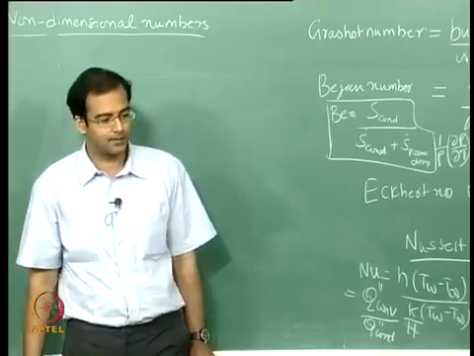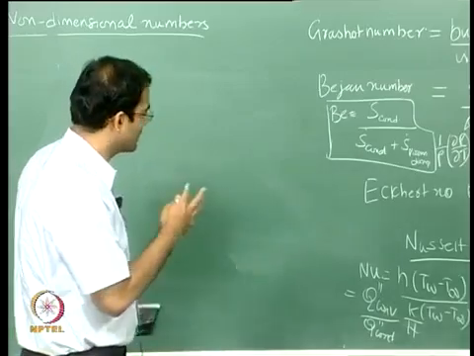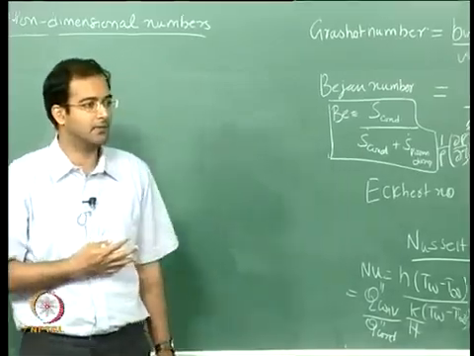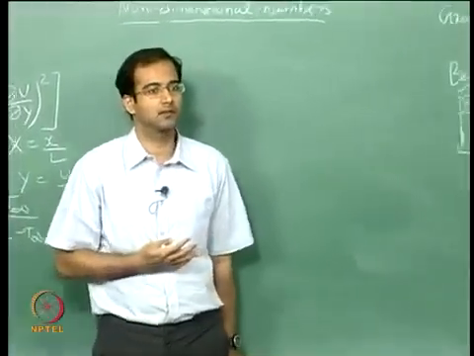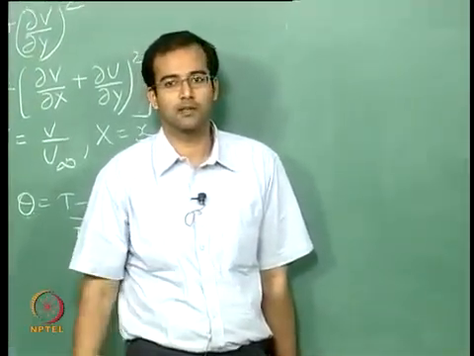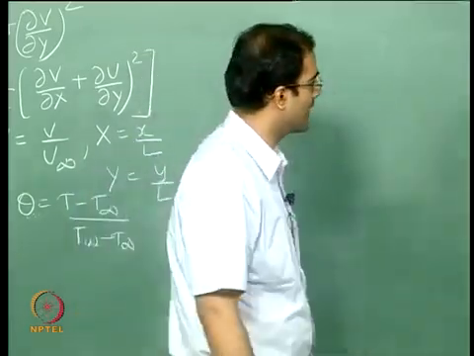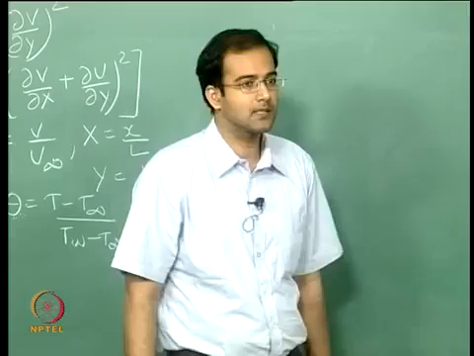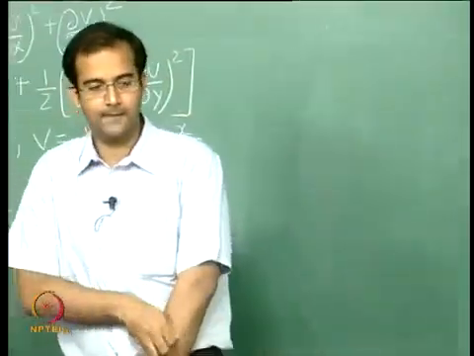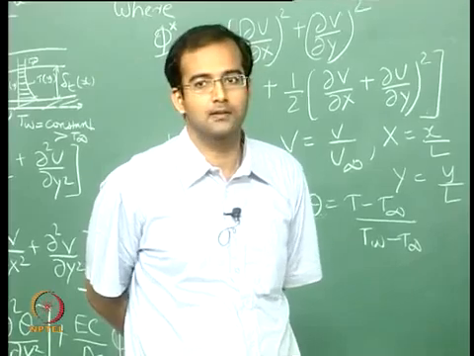So these are some of the non-dimensional numbers. If you know these non-dimensional numbers, these will keep coming through the rest of the course. I think most of the non-dimensional numbers are covered. You won't need anything apart from these numbers. Can you think of any other non-dimensional numbers in heat transfer, related to convective heat transfer, for example?